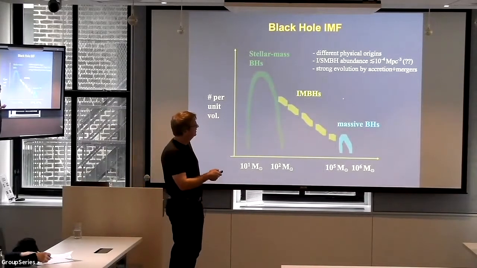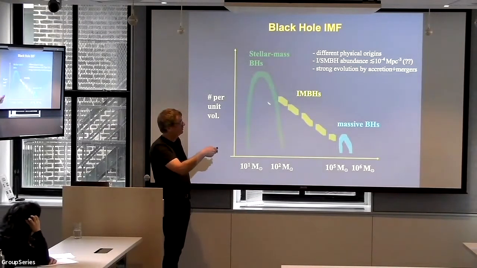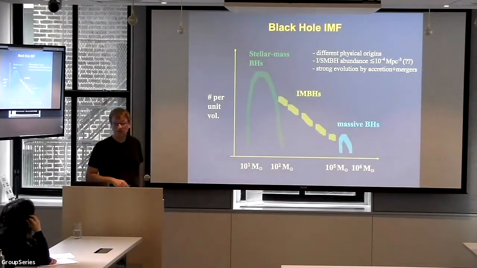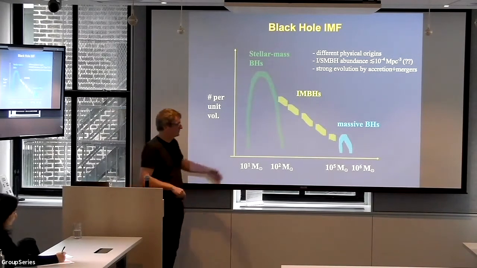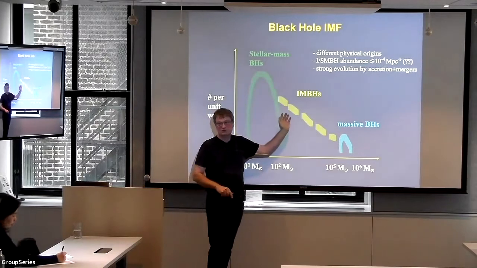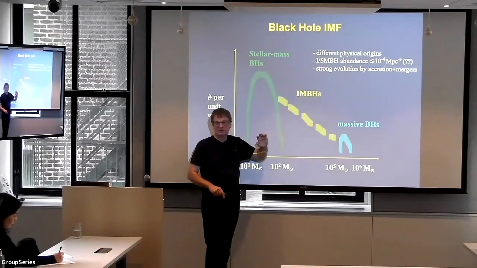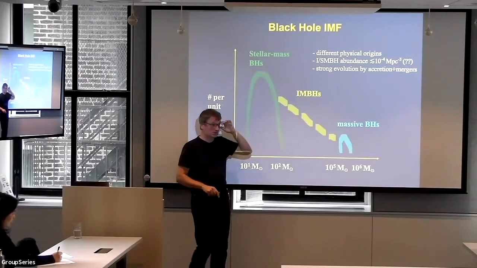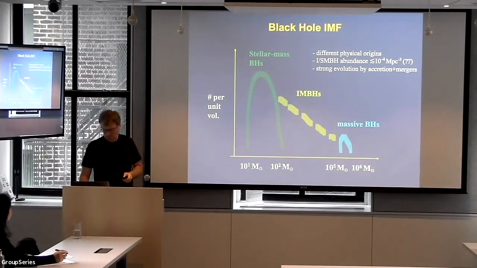I just want to reiterate the point that I think it's possible to form all 3 kinds of masses in the early universe. These are rare objects, but they should exist. They have different physical origins, and after their birth, this mass function, of course, will evolve because galaxies merge and black holes accrete. That's another subject I don't want to discuss right now.